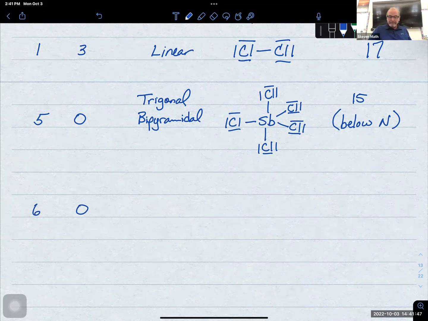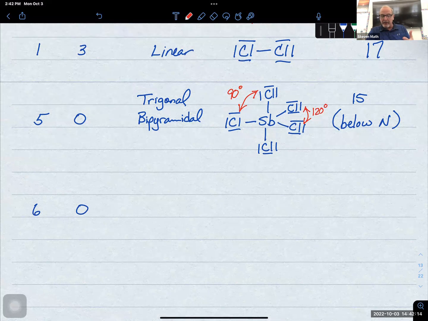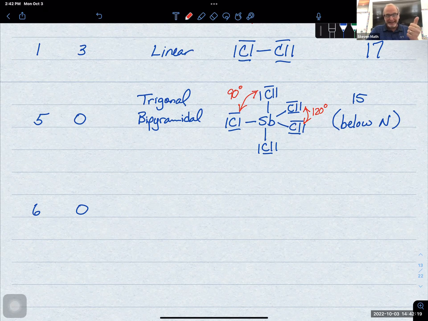So now if we go next to phosphorus, we go over to sulfur. Oh, excuse me. What are the bond angles? Well, there's a bond angle between the North Pole and the equator. You guys know that's 90 degrees. Then around the equator, we trisected it. There were 3 of them. And that bond angle is going to be 120. So if you're asked what's the bond angle of a trigonal bipyramidal, your answer has to have 2 folds to it. It's 90 and 120. Okay? Got 2 bond angles.